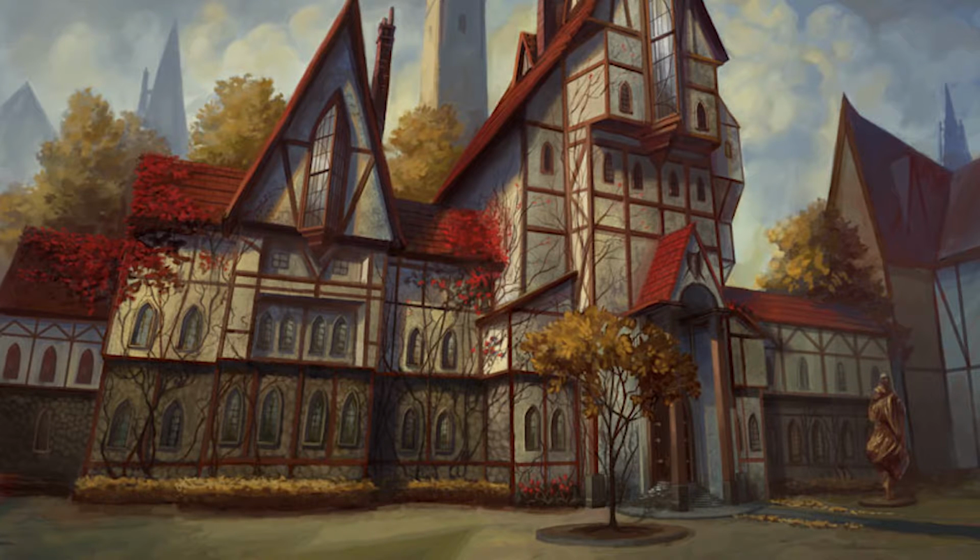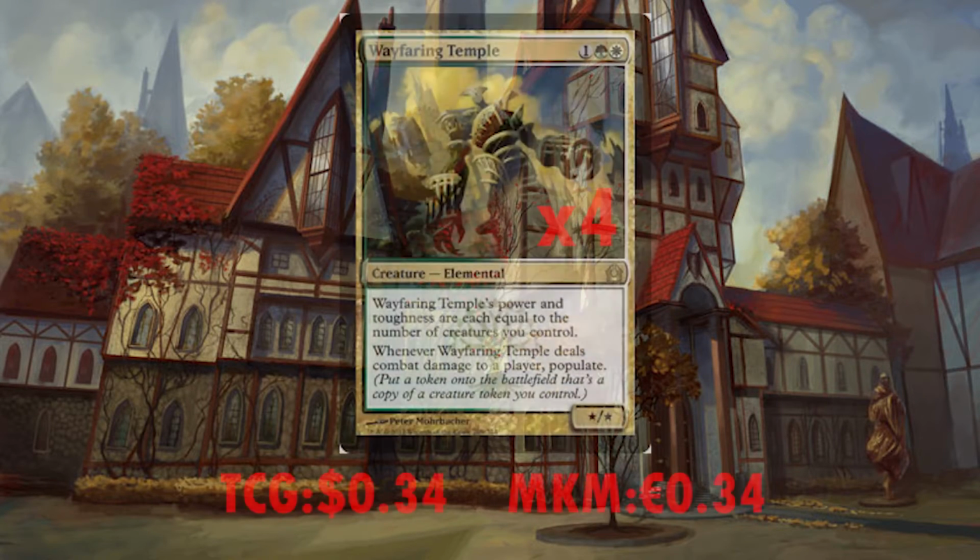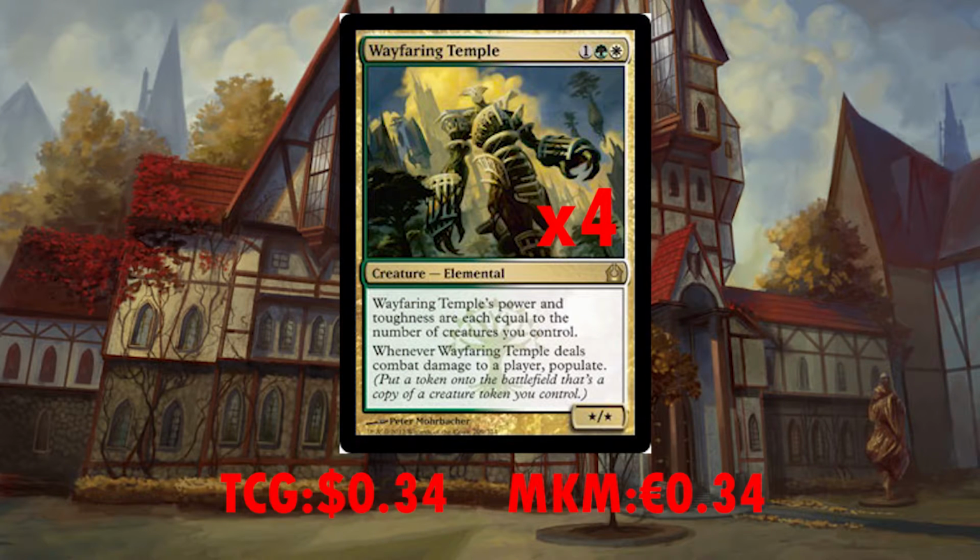Moving on to our 3-drop creatures, we're going to be also playing a full playset again of Wayfaring Temple. It's the only 3-drop creature we're going to be playing, and this is effectively our way of getting something similar to what we would get out of our Voice of Resurgence, but with a little added extra bonus.